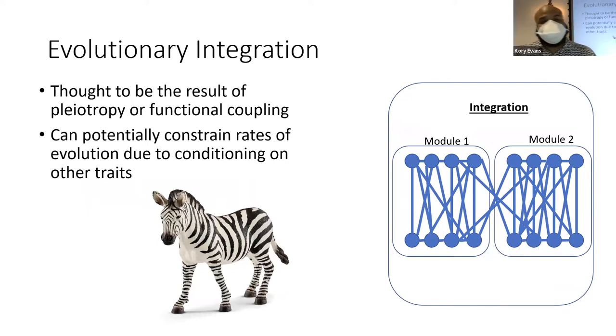So, at macroevolutionary timescales, evolutionary integration is thought to constrain trait evolution due to something called conditioning on other traits. Basically, as trait complexes become more and more integrated and grow to encompass more traits, it becomes more difficult to find mutations that are beneficial across all the traits. This will reduce trait evolution because it creates so much weight and it's really hard to move all the traits all at once. So I liken this to the bag lady scenario, where a woman's trying to catch a bus, but she has all this luggage, so she's moving really slow. In order to catch the bus she has to let go of some of her luggage. That is how I like to think of evolutionary integration, and it's in fact what slows evolution.